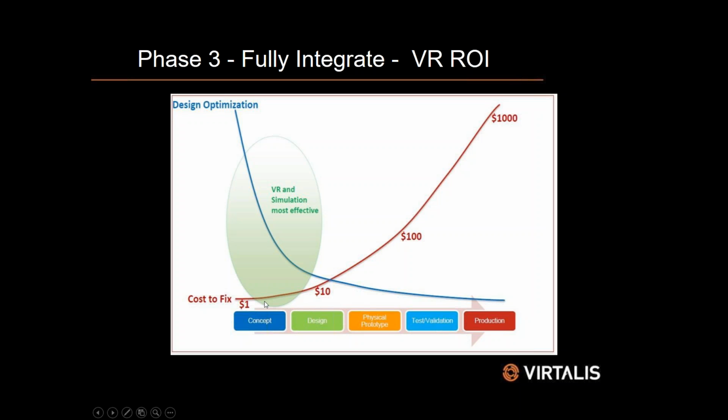So I'm sure you guys understand this graph. I'm sure you've seen it many times before. But optimizing your design, catching design problems before they get to the physical prototype, and test validation, and heaven forbid you catch a problem at the production size, that's very costly. So we want to make sure that we support you and that you have us as a team to make sure that we are catching those design problems quickly.